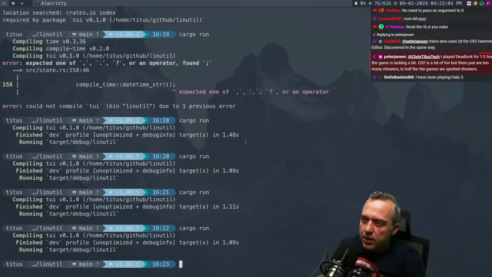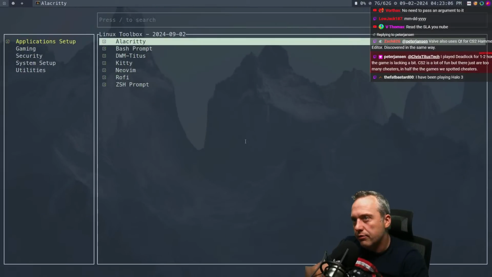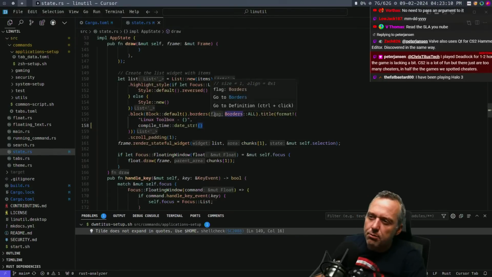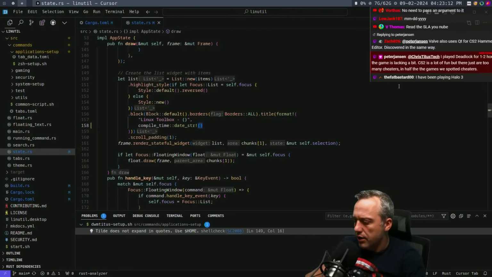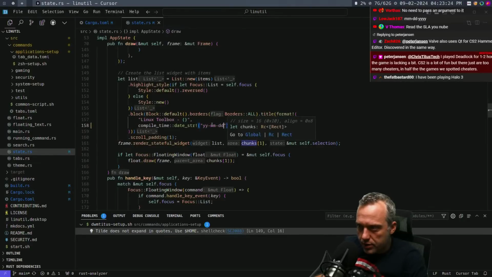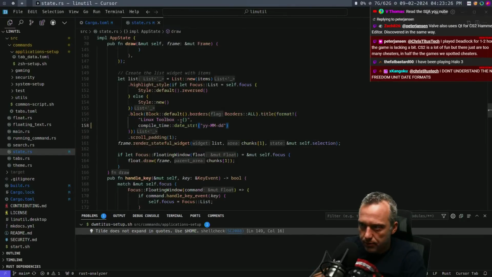But let's say on this cargo run, just to kind of tinker with it a little bit, you come back to it and you're like, hey, you got year. Let's try to do year, month, dash, day. And if we look at that, oh, actually this should be MM. Let's see if we can consolidate.